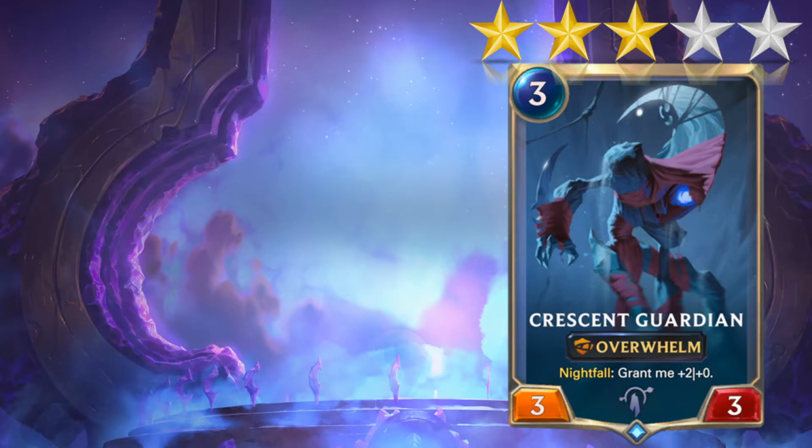Alright. I wanted to talk about this guy before I gave the star rating. But, yeah, Crescent Guardian, 3 mana, 3/3, Overwhelm, Nightfall, grant me +2/+0. 3 stars. Also, Nightfall, we haven't seen it yet. Nightfall is a new mechanic. Basically, it says, activate the Nightfall if this is not the first card you have played this turn. It's a pretty good mechanic.